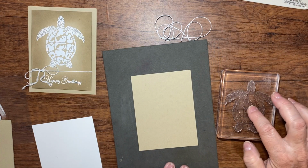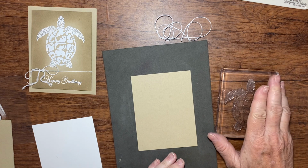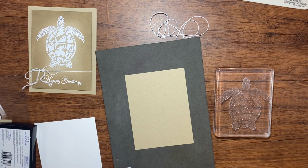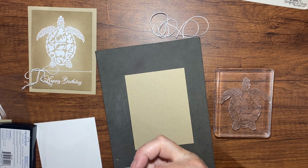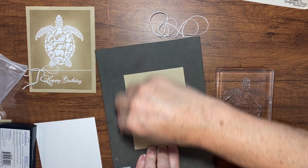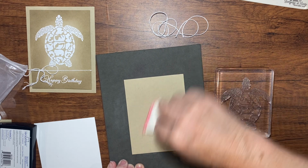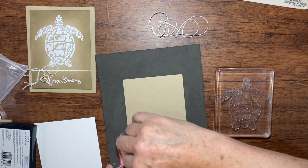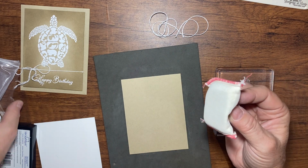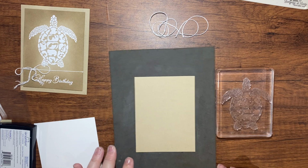I have the flat side stuck to my block. He's a pretty big turtle, so I'm gonna lay him down this way. Ooh, nope, got ahead of myself. First thing I wanna do is use my embossing buddy here, and I'm gonna get all of the static, anything that the embossing powder would stick to on my paper. This embossing buddy is gonna eliminate that. And so I made sure I got it nice and covered with my embossing buddy.